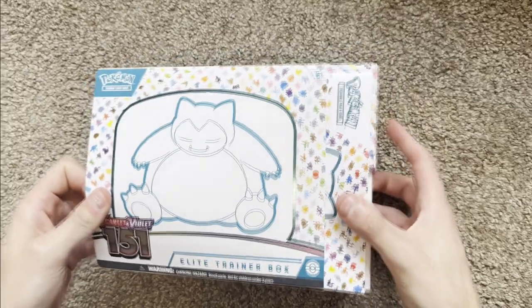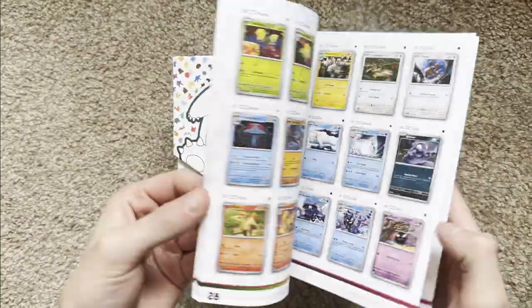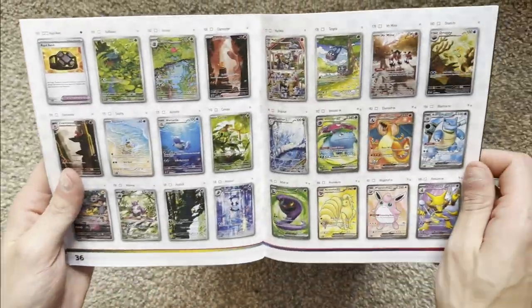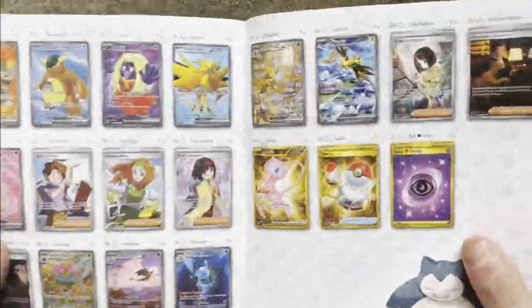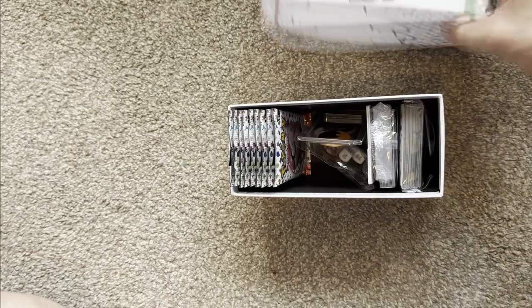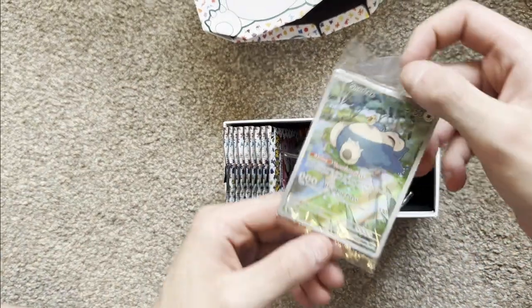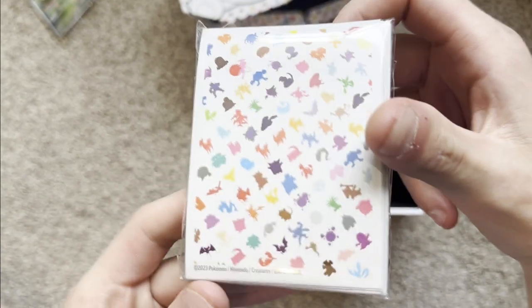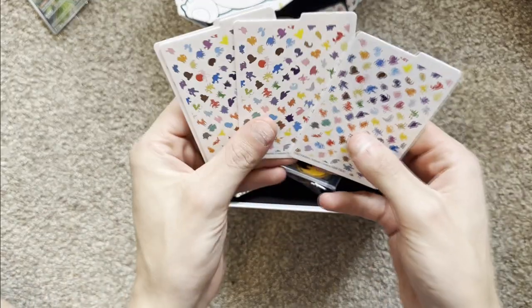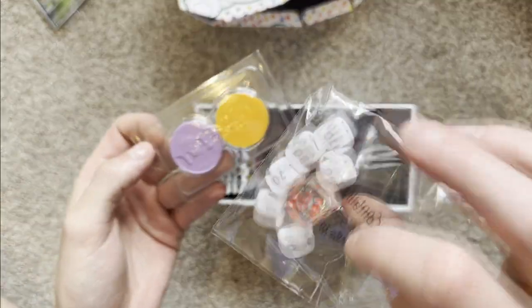I'm only going to show you the contents of one of them because there's no point showing you two. We've got the handbook booklet, which comes in paper now — I used to prefer when they did it in a different material. But look at some of these amazing cards we can pull, and obviously some of the biggest and baddest cards in this set. My goal is to get a Zapdos EX as that is one of my favourite cards in this set. We've got the Snowlight packaging, the Snowlight promo code which is beautiful with the little Pidgey on it. These are the sleeves that come with it — I probably won't use them, I do have better ones. We've got the basic energy boosters, some card dividers, and they could have put more effort into that dice.